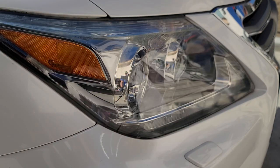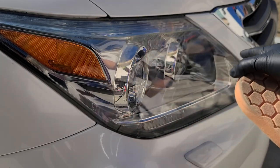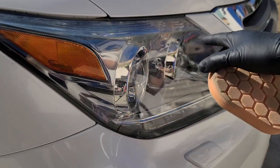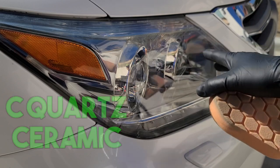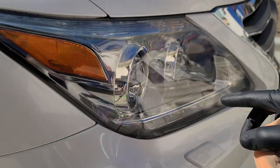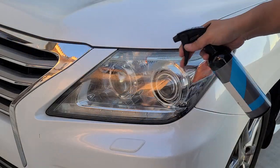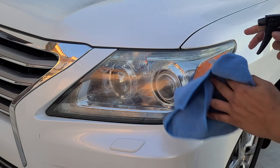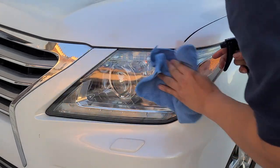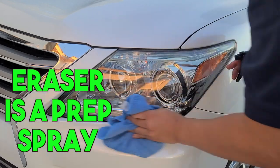Now you can't just leave it alone, you have to put a sealant on it. It could be a wax, and some people use clear coat. I'm going to use the SeaQuartz ceramic. I'll be applying that in a little bit, and you can see the difference after I get this down. I'm running Eraser here to clean the light before we put the ceramic on top.